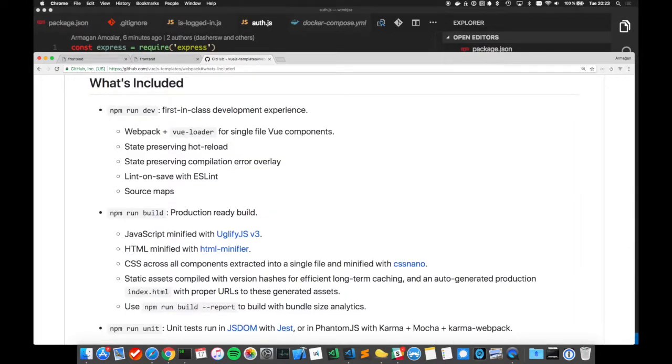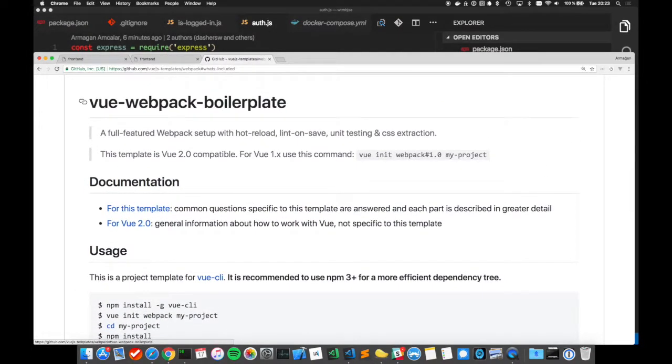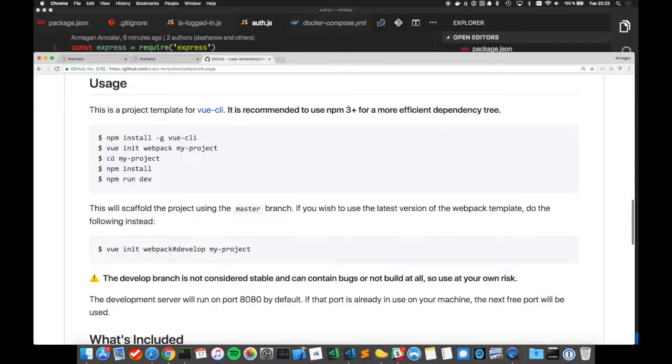You see the hash changes here depending on the title that you click: Vue, Webpack boilerplate, documentation, usage. The hash changes, and it's called an anchor. It shows you where you would land on the page. Like if you refresh this, you always end on the usage.